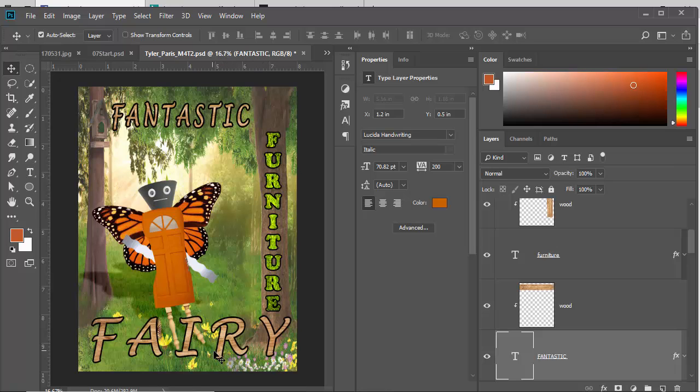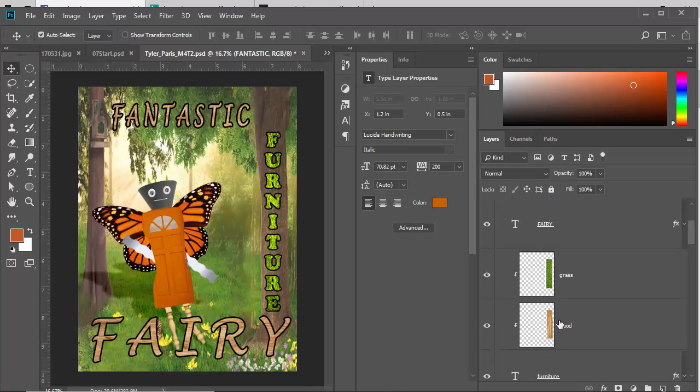Now, to really make this your own, I would add some other tweaks to your document. I'm not a big fan of how the curve is on the left edge of the door. I like symmetry, and symmetry is usually good, so I think you do the same thing over here on the right. I'm also not a big fan right now of the arms. I think I brought this up before, so we need to work on the arms a little bit and do something different there. I don't think we see them as arms because my eyes go right to the wings.